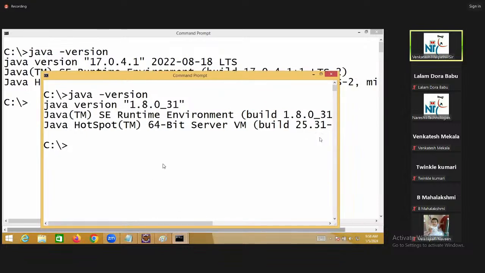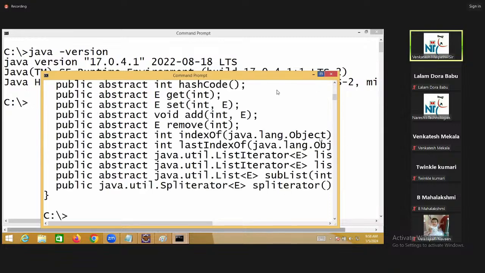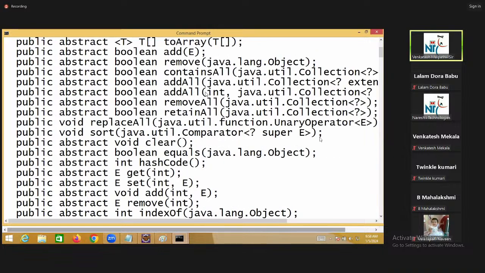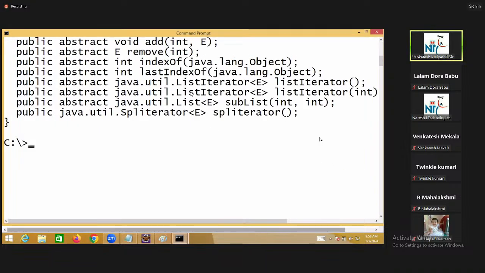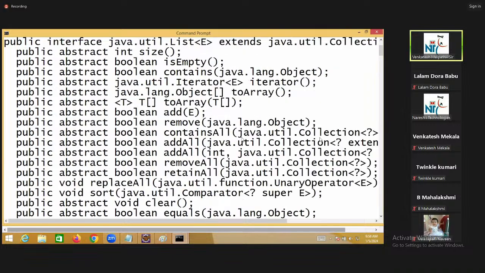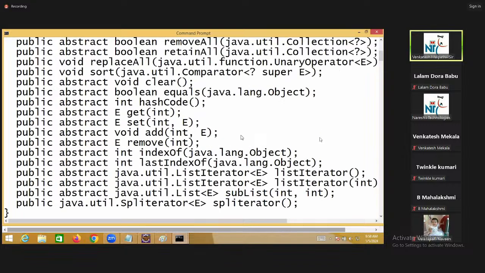Right. Now, here javap java.util.List. This is List. I display it from 8. Have you observed it? Whenever I display from 8, sorry, here the of method is not there. All of you understood? So the of method is not there.